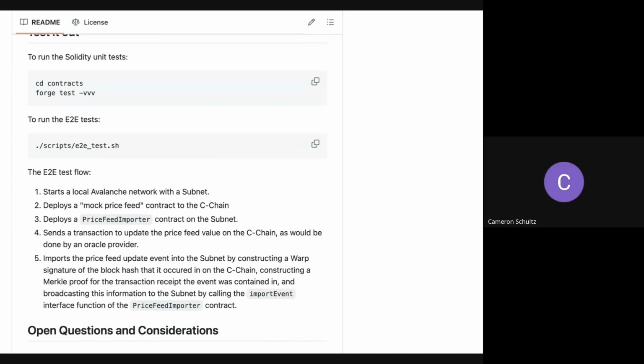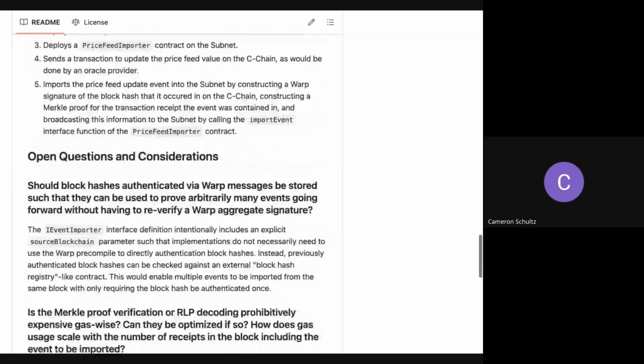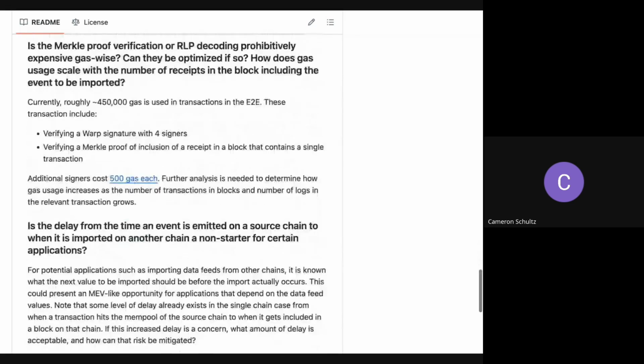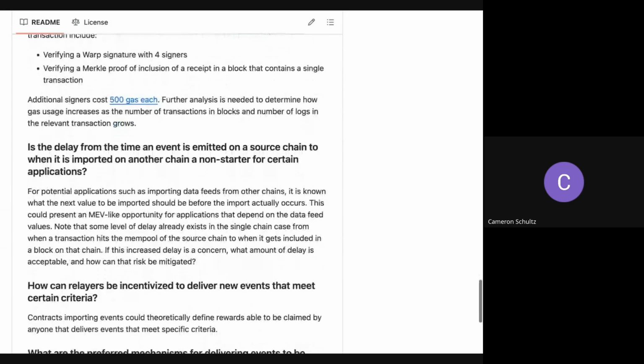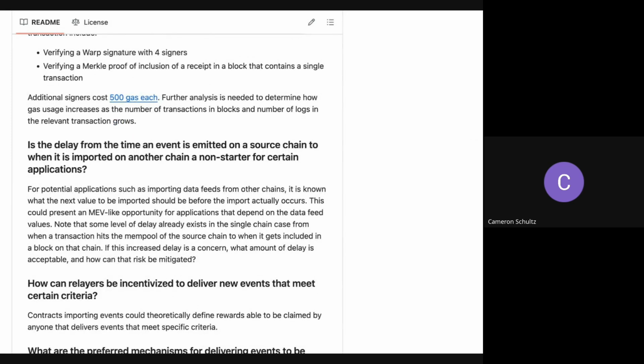Going back to latency for a moment, the end-to-end latency of generating an event on the event producing chain and then consuming it on the event consuming chain is the same as the end-to-end latency of a point-to-point Warp message, with the only exception being generating the proof off chain.